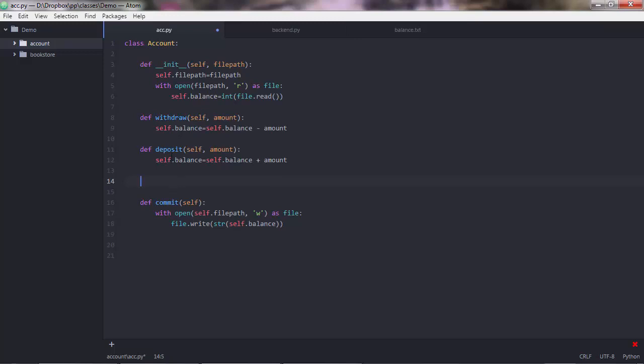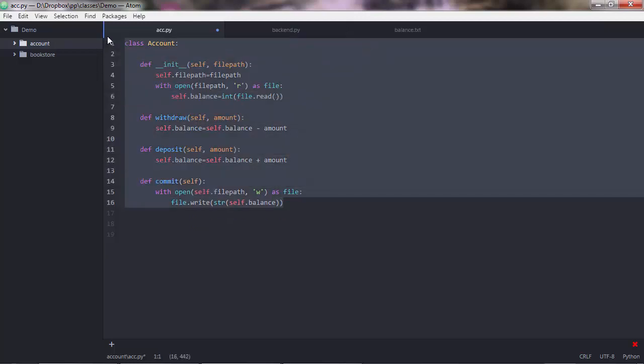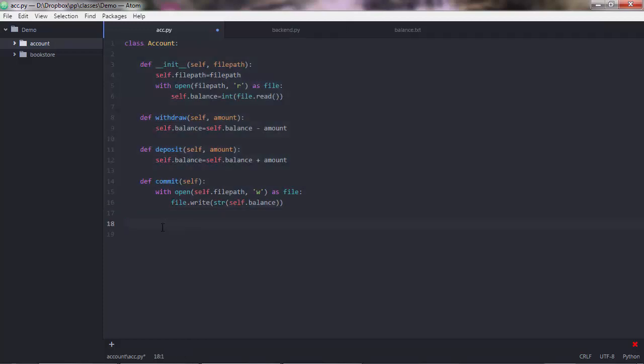But as far as I know, you cannot transfer money from your saving account. You can transfer money from your checking account, but not from a saving account. So that method wouldn't make sense for a checking account, and this account is a general bank account. So what we could do is maybe create another class, like we could copy this and create another class and call it something else, and so we have all these methods there. So that's one solution. The other solution is to use inheritance.